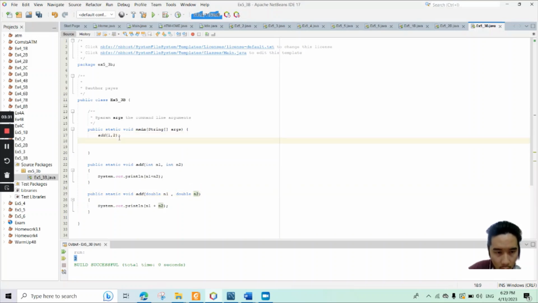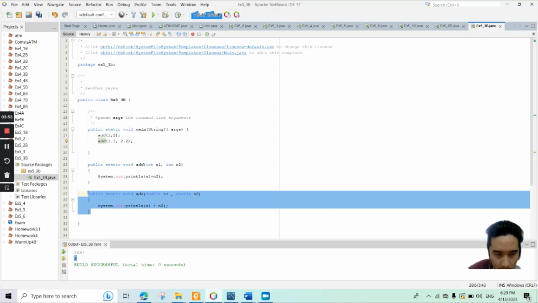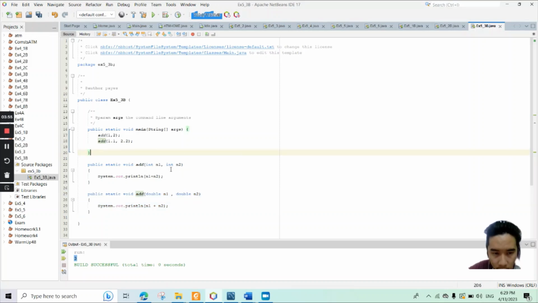So if you put here add 1, 1 and 2.2, what's going to happen is when you call the first line, it will execute the first function, but if you call the function here, it will go to this second method. Let me prove it to you.